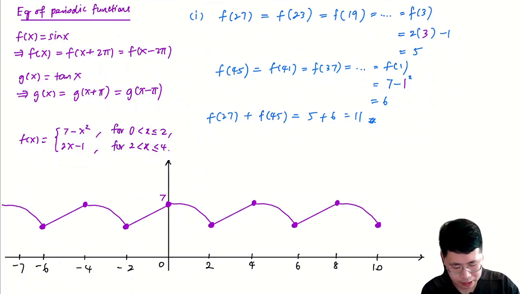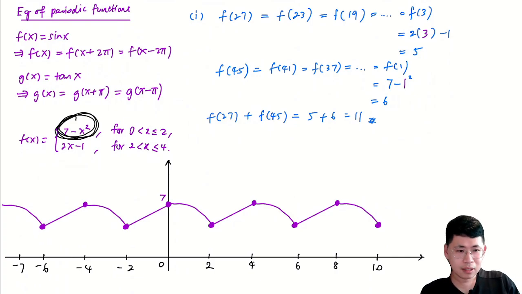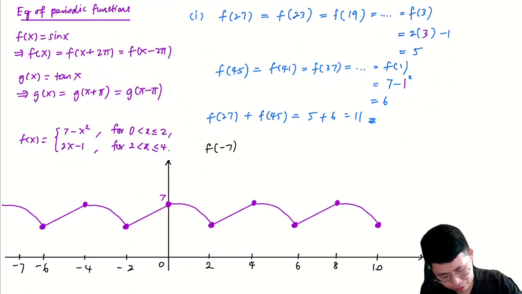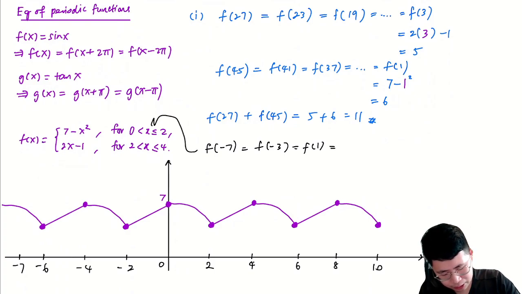So when x equals -7, it will follow this quadratic part. Sorry, not put in -7. For -7, it should follow this part. It should follow 1. So when x equals 1, I think I'm being not clear. So f of -7 is equal to f of -7 plus 4, which is f1. And what is f1? f1 I'm going to put in over here. So this is going to be value 6. So when it is -7, this is going to be 6.